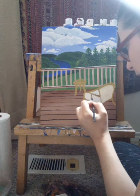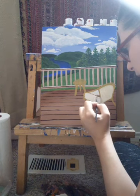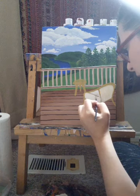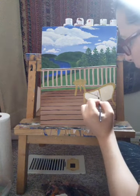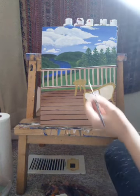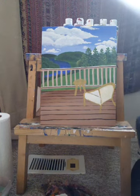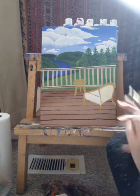I'm using a little bit of water just to make the paint a little runnier, but I'm not putting too much, because if the paint's too runny, it's not going to cover up the background. So you need it to be very solid. Okay, so that's what I have so far for that chair. I'm going to let that dry and do its thing.